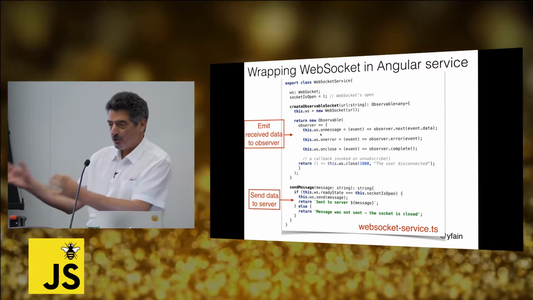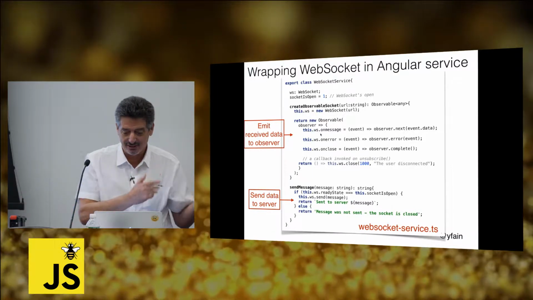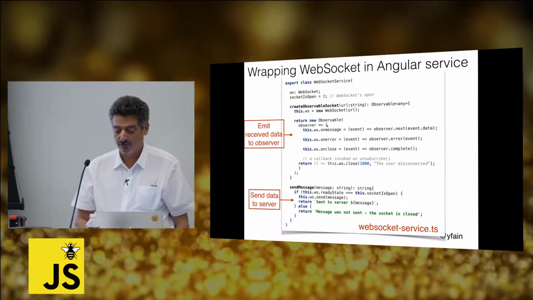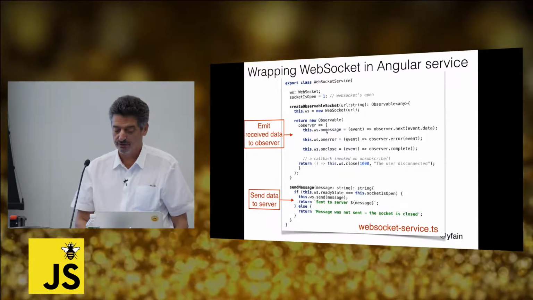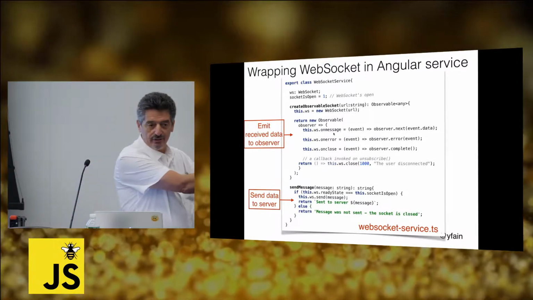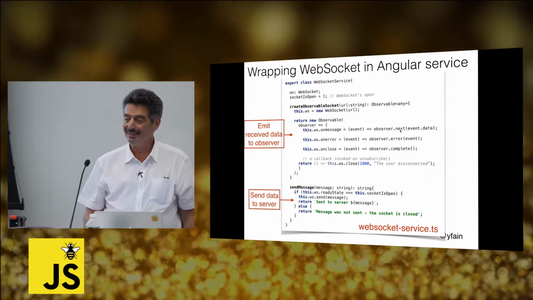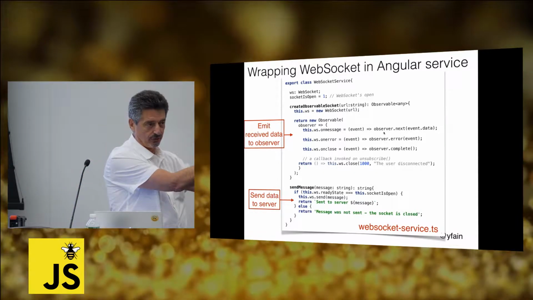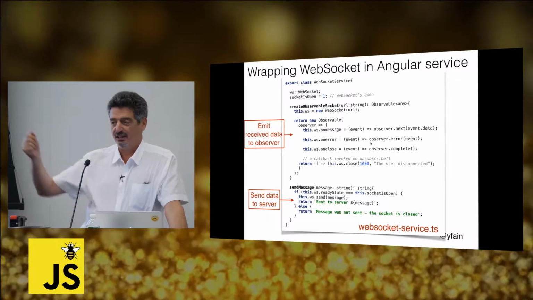So WebSocket is based on events, and the observable is based on these kinds of events. When the standard WebSocket object from the browser gets a callback because of onmessage, because it received the message, what do I need to do? I need to take it and relay it over into the observable stream to the observer. See, I invoke next on the observer. I just take the piece of data, I give it to the observer, and do whatever you want with it. Accordingly, if I get an error message from the WebSocket, I just take it and I give it to the observer.